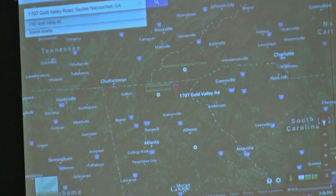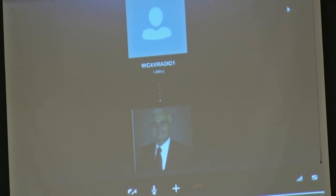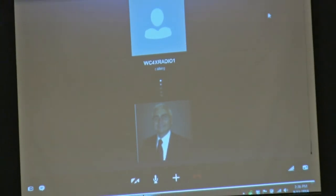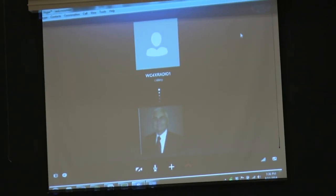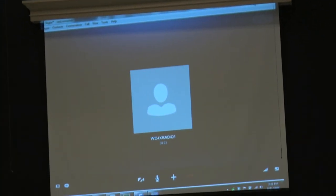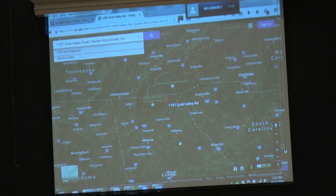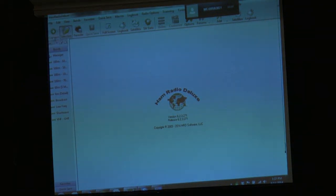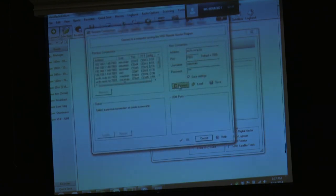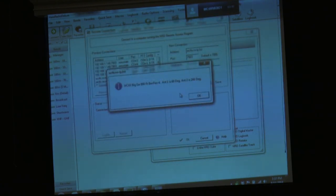So the first thing we'll do is call the radio on Skype. It worked earlier. There we go. Okay, we're connected. Now we'll go to Ham Radio Deluxe. Connect. Kenwood 870. Connect. That's good.